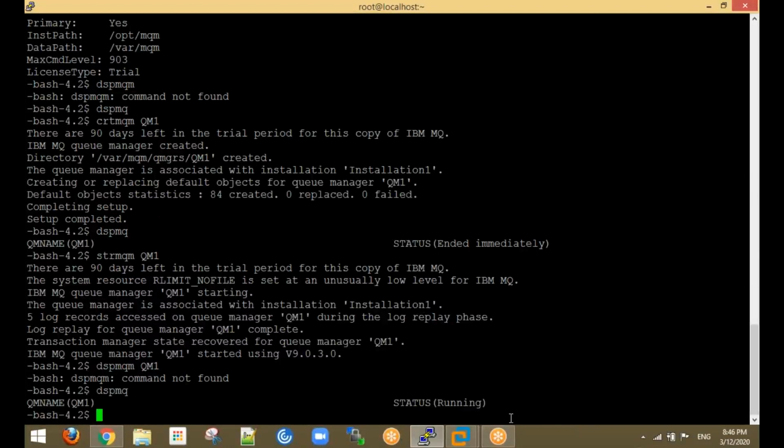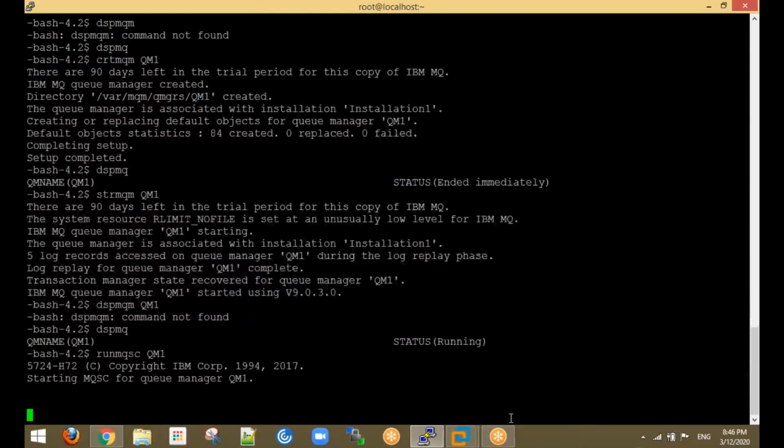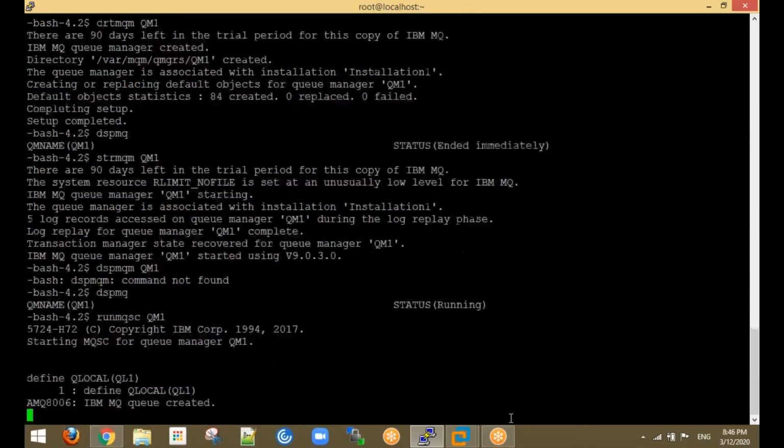Now can you try to enter inside the queue manager? Perfect. Can you try to create a local queue? Okay.